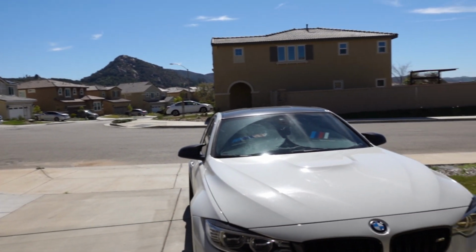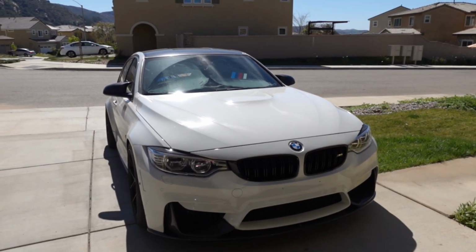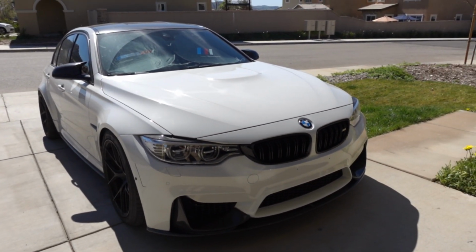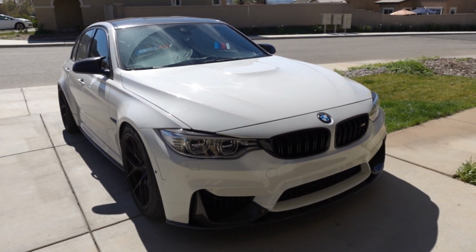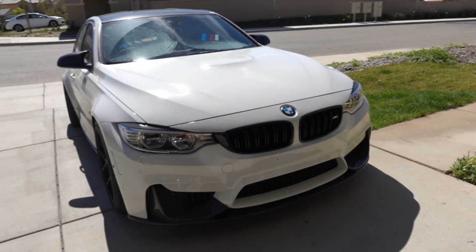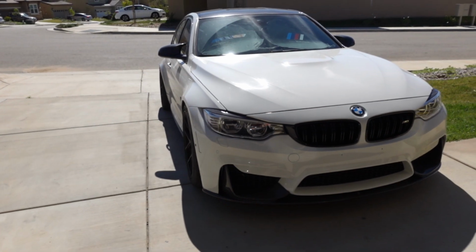That's exactly why we're going to be doing a cold start delete on this right now. I just installed the downpipes in my last video if you guys didn't see that, two nights ago. They're Armaspeed resonated downpipes. I also have a VRSF single midpipe, so the car is pretty loud without the cold start delete. So we're gonna go ahead and delete that. If you guys wanna hear what that sounds like, make sure you check out that previous video. You'll be able to hear the cold start with the GTS roar and all that. But for now, we're gonna delete it.